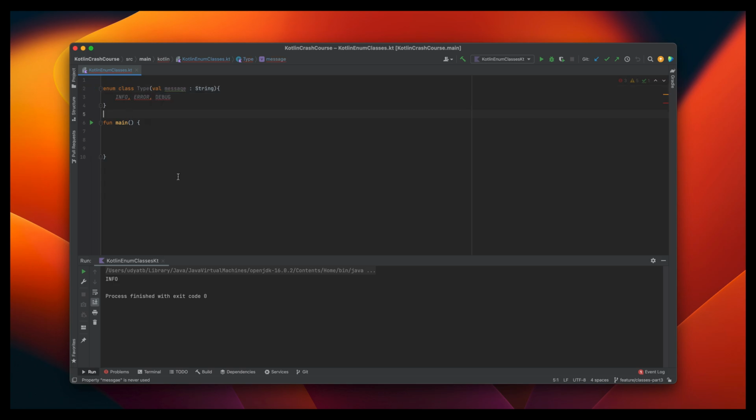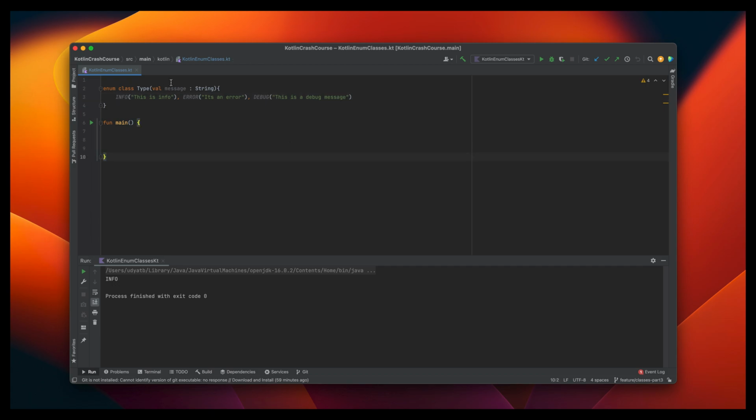Let's fix the spelling here, and then use that class as a constructor. So this is info, and then give some respective messages for your error, and for your debug, I'm going to put in some messages as well.